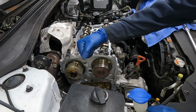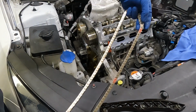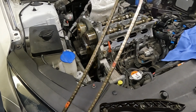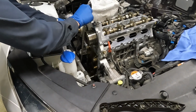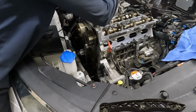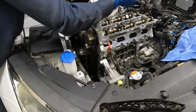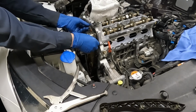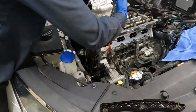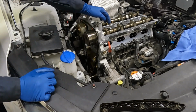Let's go ahead and jump over. We'll get our timing set. All right, we wanna put our chain on. The two colored links closest to each other are for the cams. And then that far away one is for the crank. All right, we wanna rotate the cam just a little more. Rotate this one just a little. There we go. Just to get them a little closer, maybe just a little more than that. There we go. So they do have a spot for a wrench.